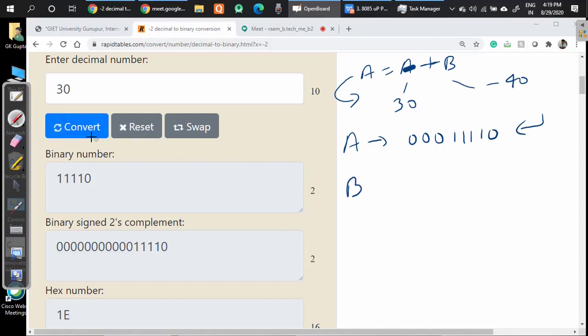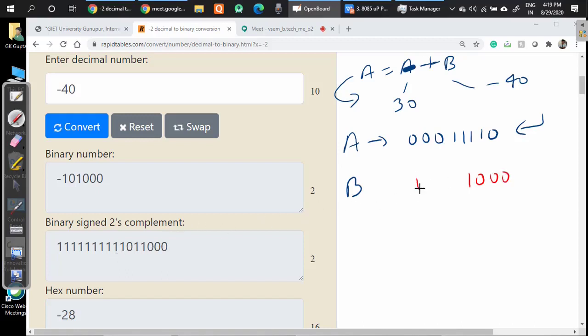I hope I have written correct. Yes, okay. Now I'll take the help of again this software, and find the minus 40, and as you know, this minus 40 is a negative number. So I have to take the help of 2's complement. So this is the 2's complement. Already you have understood how to find 2's complement, but okay, so that's why I'll directly take the result from here. So I can see this is 1000, and this side I have 1101.